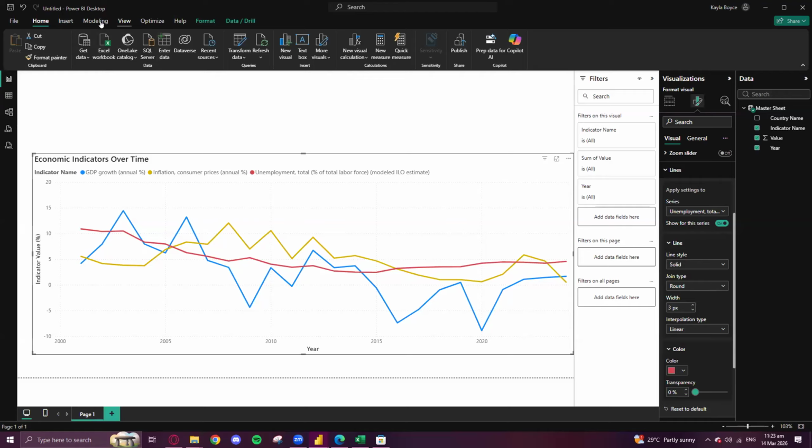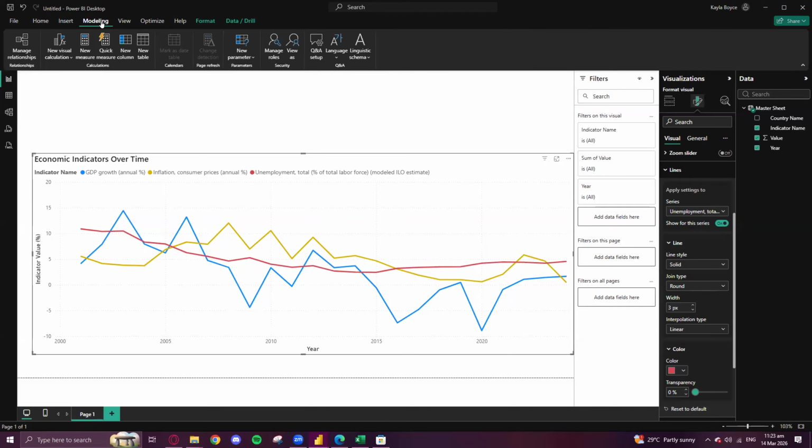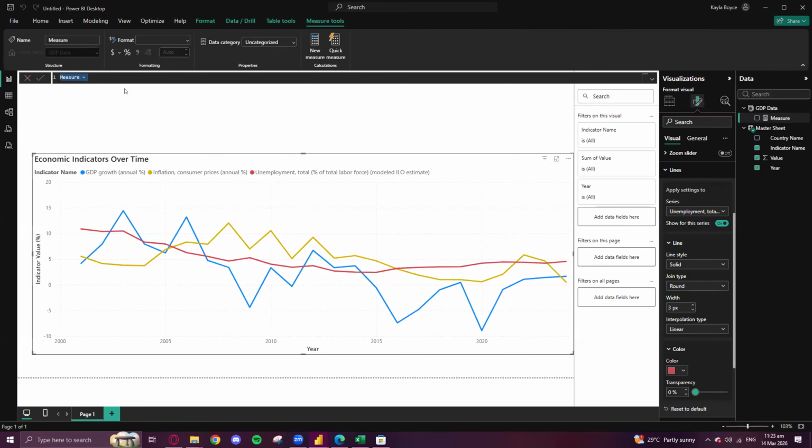So the first thing that I want to do, I'm going to click modeling at the top and click new measure. So that's going to open up a little text box at the top here. And I'm going to type out a very generic kind of formula.